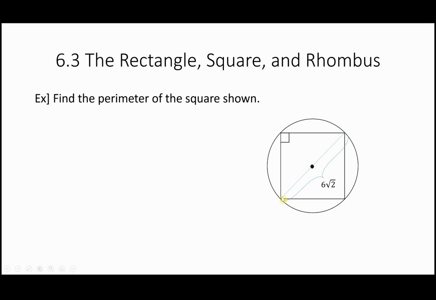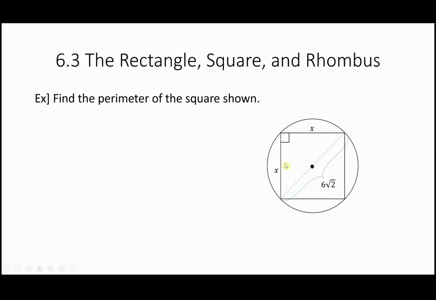If we recognize that the diagonal, coupled with these 2 edges here that have the right angle as the measure of the vertex angle holding those 2 edges together, form a right triangle. Do you guys see that? And so we can let the 2 legs of our right triangle be denoted by some unknown value. I'm going to go ahead and label it as x.